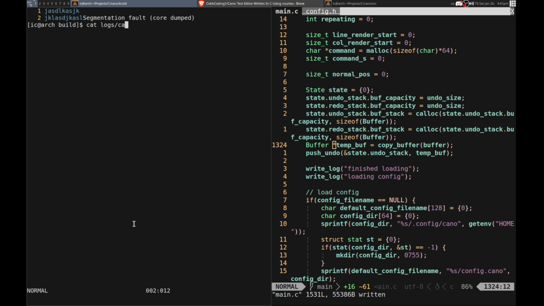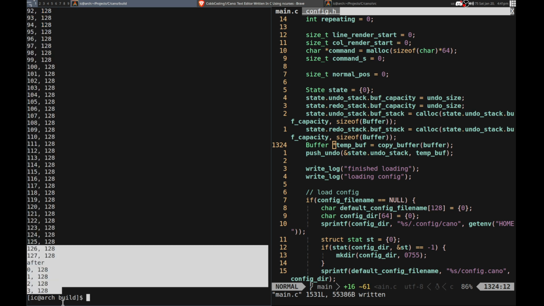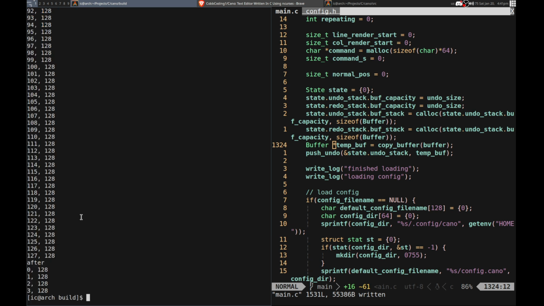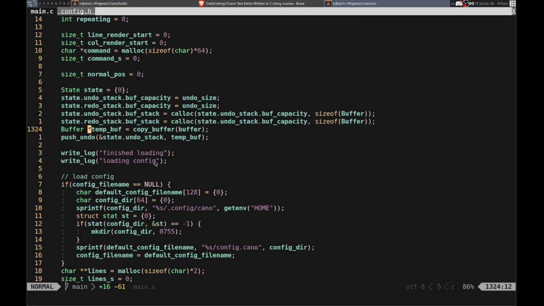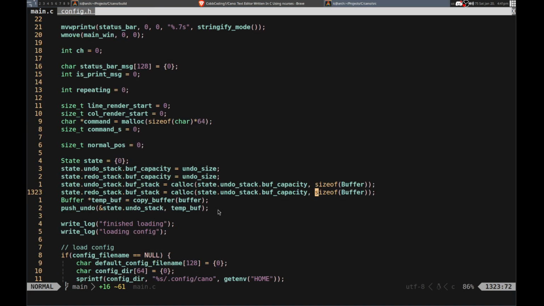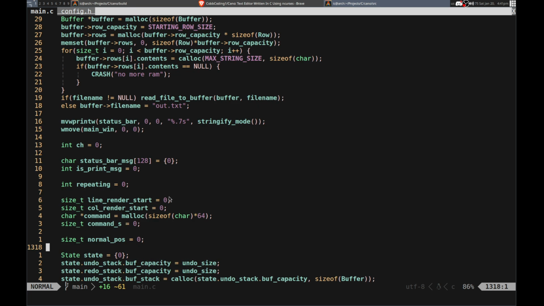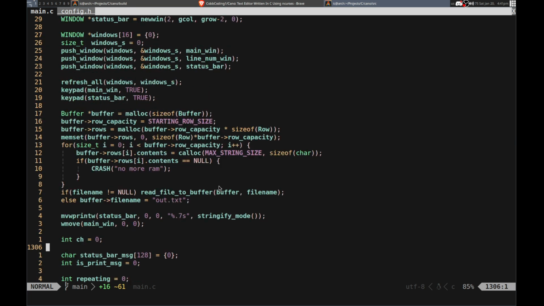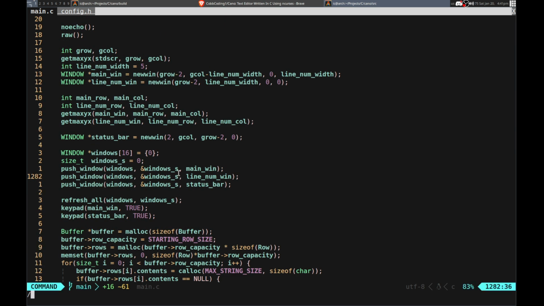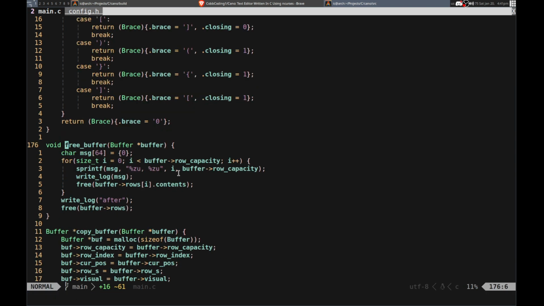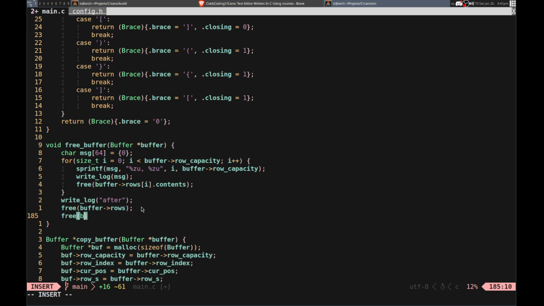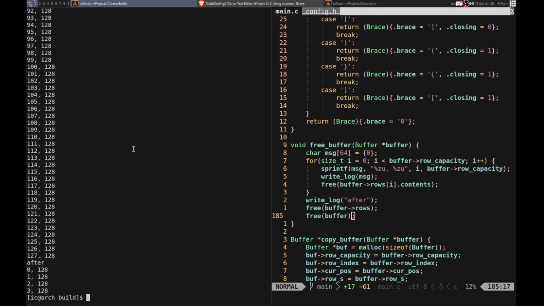So there's that, but then it breaks in the middle. That's interesting. So it's like reaching out of bounds. Huh. Right. I'm gonna free the buffer as well. Then that should work.